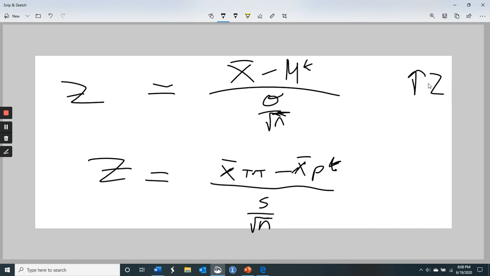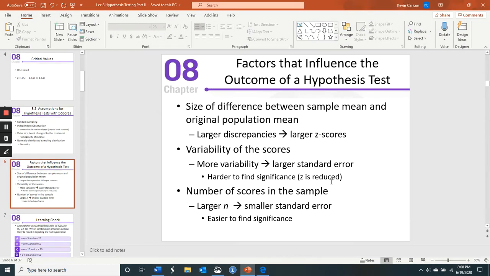If our z is going to go up, it's more likely to cross that line of 1.645. So we need a z that's greater than 1.645, absolute value of that. So the more our z goes up, the more likely we're going to cross that line. So that should be pretty straightforward. I know the statistics makes it seem more complicated, but if you have a bigger difference between the treatment and the placebo, then more likely that means that something's going on in your treatment. The alcohol increased attraction, or the drug decreased depression, if you have a bigger difference between those two groups. That's what that first point is saying.